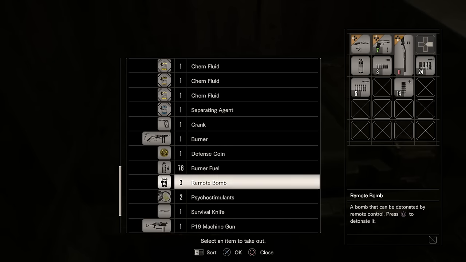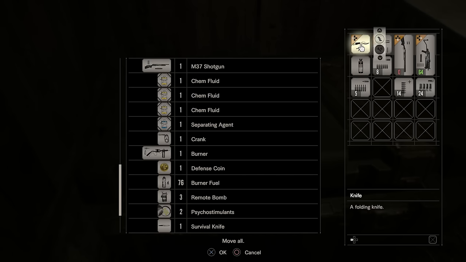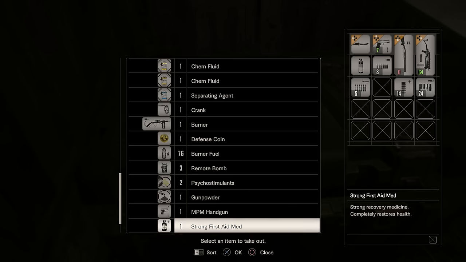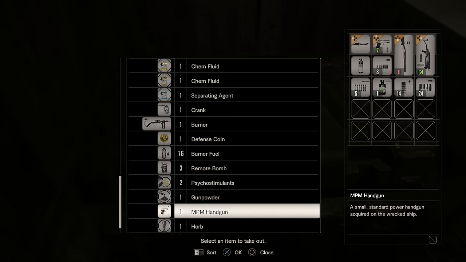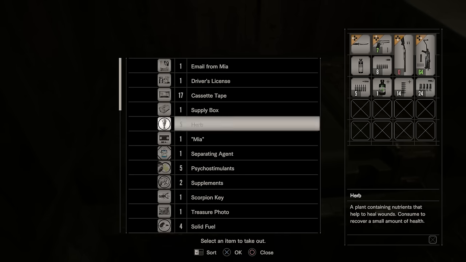Where are you hiding? Well, we got ammo for it. There's the machine gun. Oh, and we don't want the knife. We want the survival knife. Okay. And we've got strong first aid med. We'll take that with us. What else do we want?